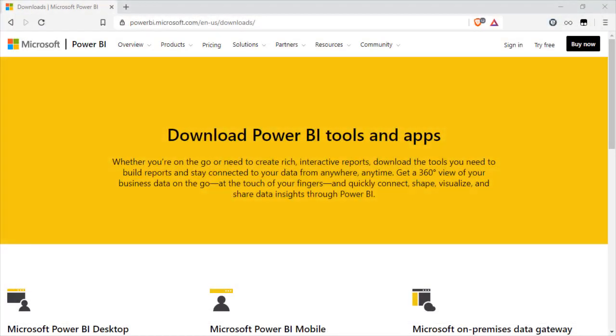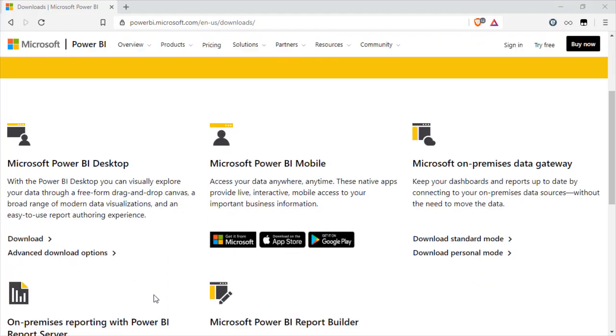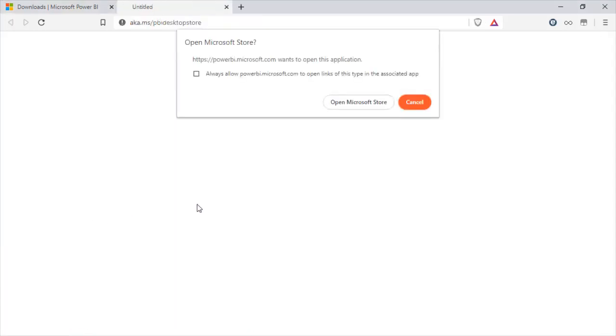For downloading Power BI, you go to powerbi.microsoft.com and then you scroll down and you will find a download section in here. You click that and then it'll suggest you open the Microsoft Store, which will allow you to install the Microsoft Power BI desktop tool.